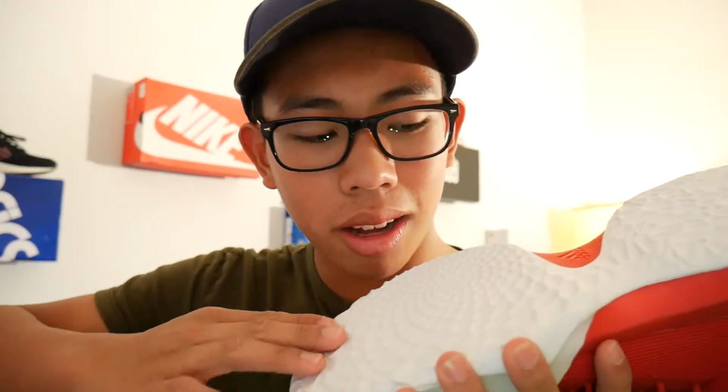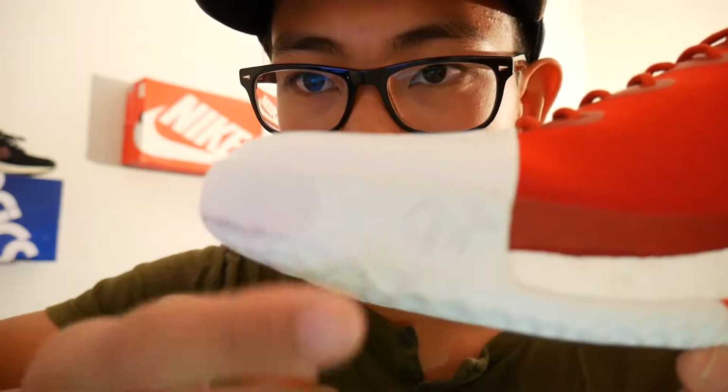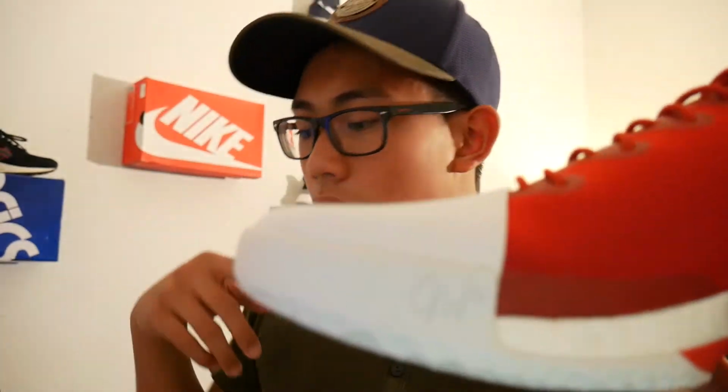The traction, the way they did the soles, I don't know what they did here. It's some sort of spider web looking thing. It does look like a spider web. It works okay, I guess. Got the signature right there. This pair of basketball shoes is pretty good.